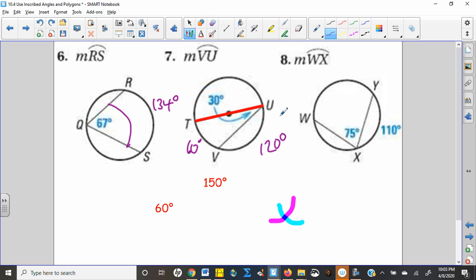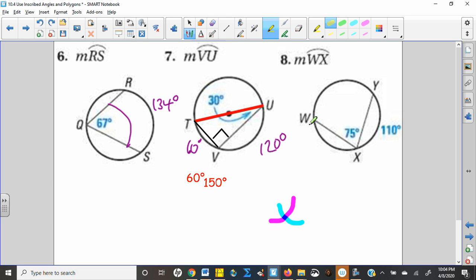There is another way of doing this, but it's kind of convoluted, you would use triangles, right? If you finished off this triangle here with another chord TV, you know that because of the diameter, this has to be a right angle. And so that means that angle T here has to be 60 degrees by subtraction from 180. And then angle T is an inscribed angle. Double that to get 120. Like I said, probably most people would not want to do it that way.